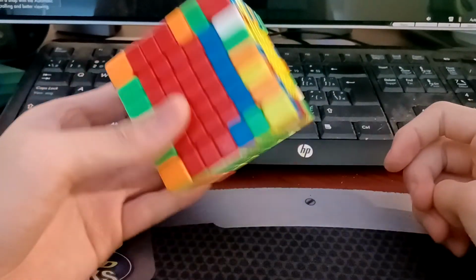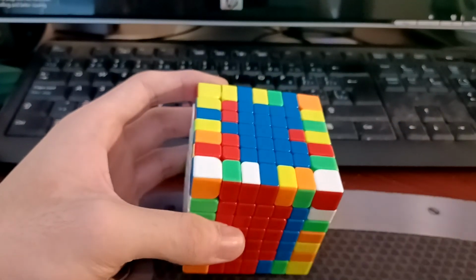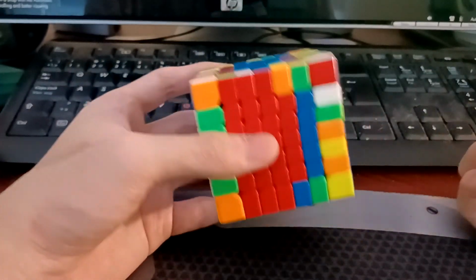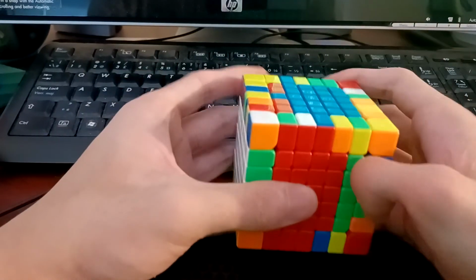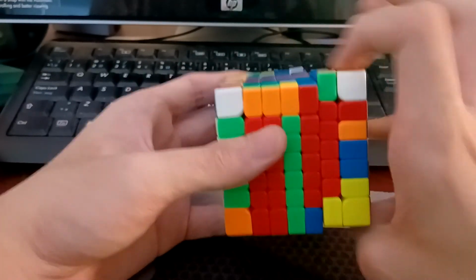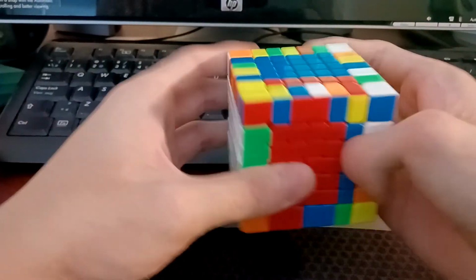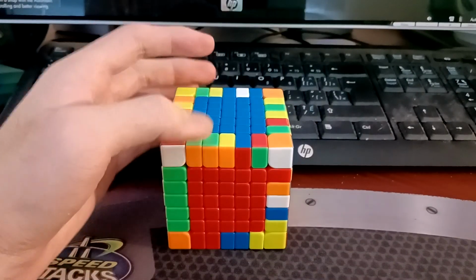Even though I just said the single slice cases were covered in the 6x6 video, this is the only new case for 7x7, and I don't think it's even worth it. For this case, it's basically the 5x5 case. This needs to go here: slice, wide R, U, slice, U down. Now, I don't think this is even worth it. I think it's just better to do M prime U to M and then slice and insert. But you can experiment with it and see what you like more.